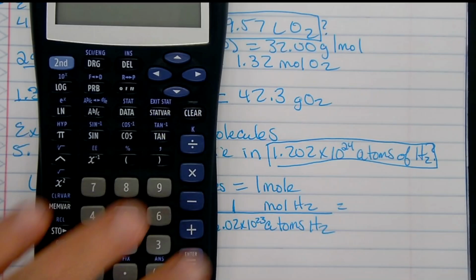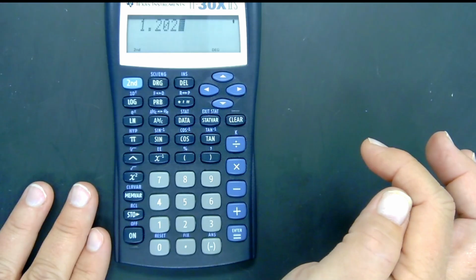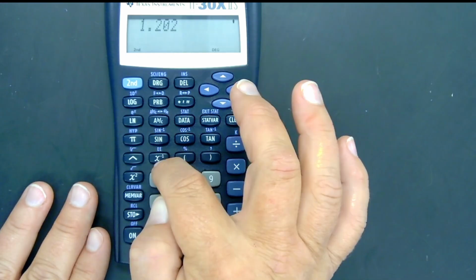What you're going to do is put in 1.02. So put in 1.202, just like this. On my calculators, because it's blue, it's a second function. So you're going to push second, the blue button, and then press the X -1 button, and you should have a little E show up. Some of you might just see your little number go up higher, and you're going to put in the exponent, which is 24, just like that.